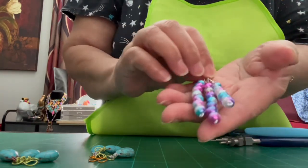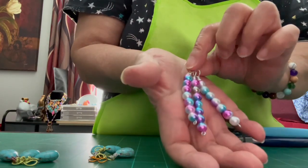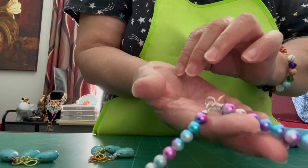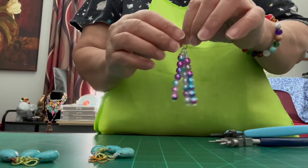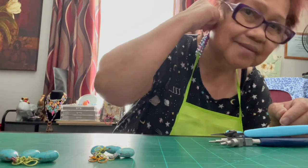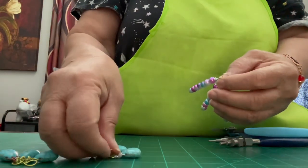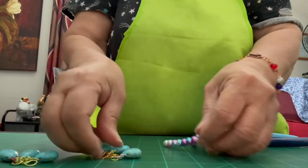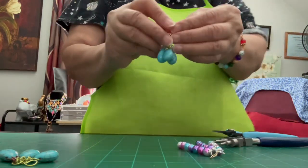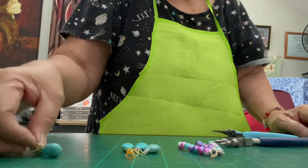There you go, it's a cluster. It's together, closely together. Earring, okay? There you go. So we got different kinds of cluster earrings. Okay. And we got, if you want long, see how long it is? We got not too long, and the short one.